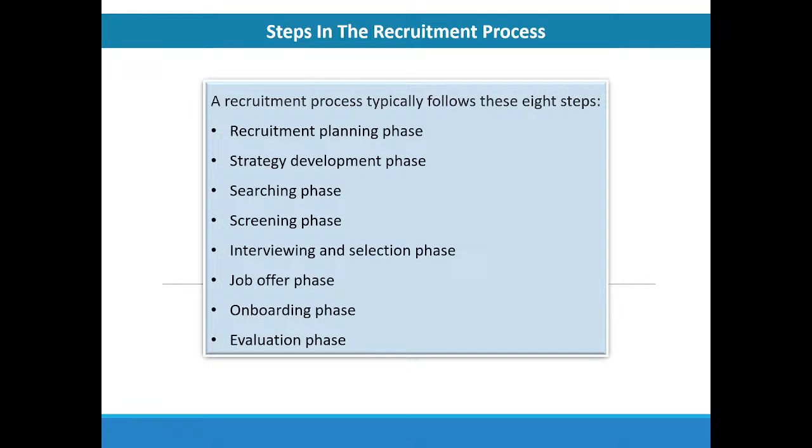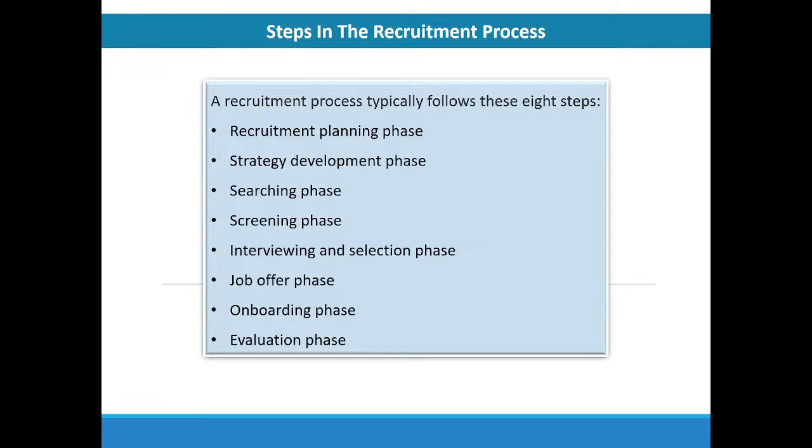And second, in the strategy development phase, the next step involves devising a strategy for recruiting the most qualified candidate for the vacant position. In this phase, the recruitment team identifies if the candidate requires professional training for accomplishing their work. The team also determines the source of recruitment, and it could be campus hiring, job fairs, online postings, and recruitment agencies. Each type of source requires different resources. For example, you may have to visit a college for a campus hire.